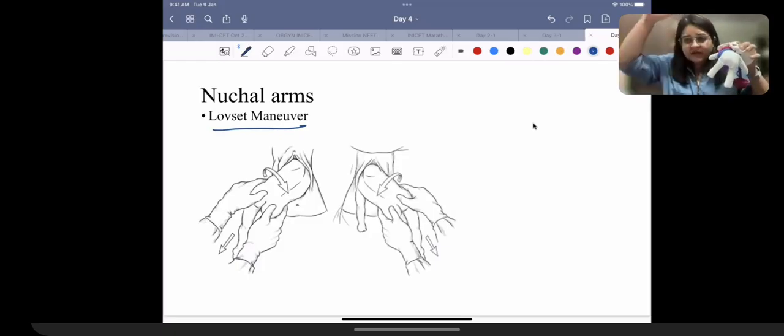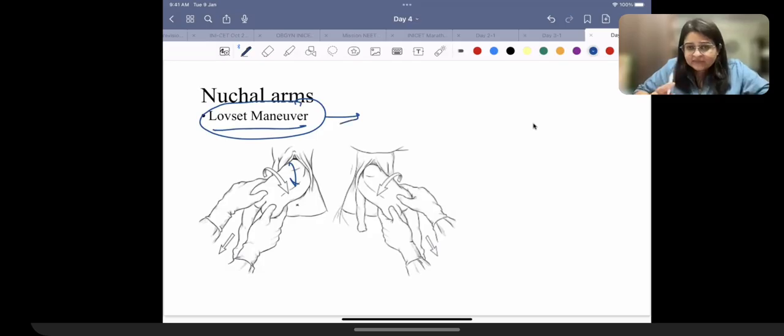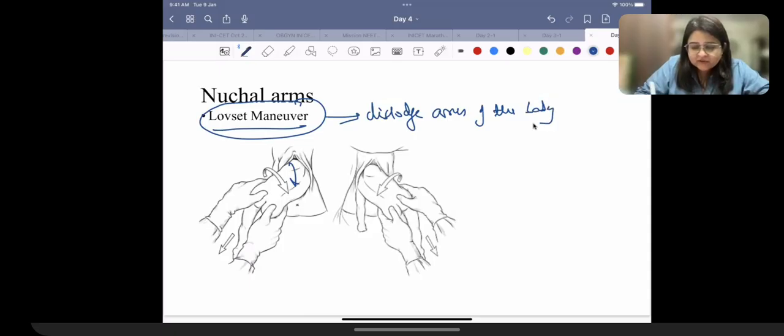The baby is born till here, and you just put your hand on the side and the arms come out. But if the arms are overhead like this, they don't come out just by hooking. What do you have to do? You have to do Lovset's maneuver, where you turn the baby, make it in the anterior posterior plane, and then rotate it by 180 degrees. So this will dislodge the arms. This is called Lovset's maneuver. Just remember this image, and remember it is done to dislodge the arms of the baby if you are unable to hook them out otherwise.